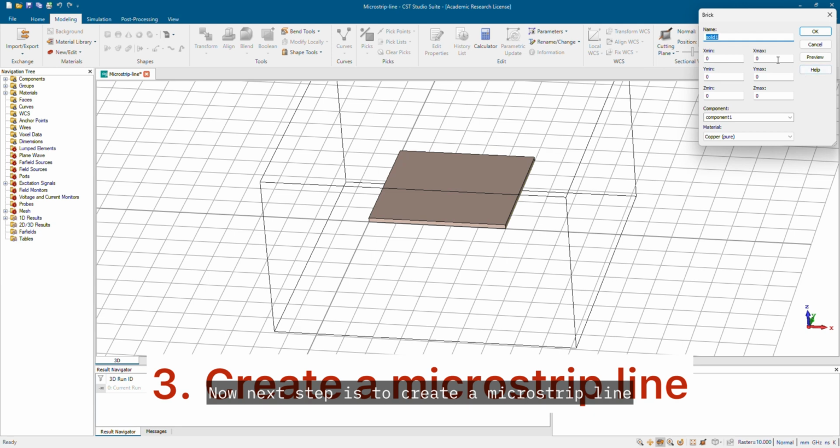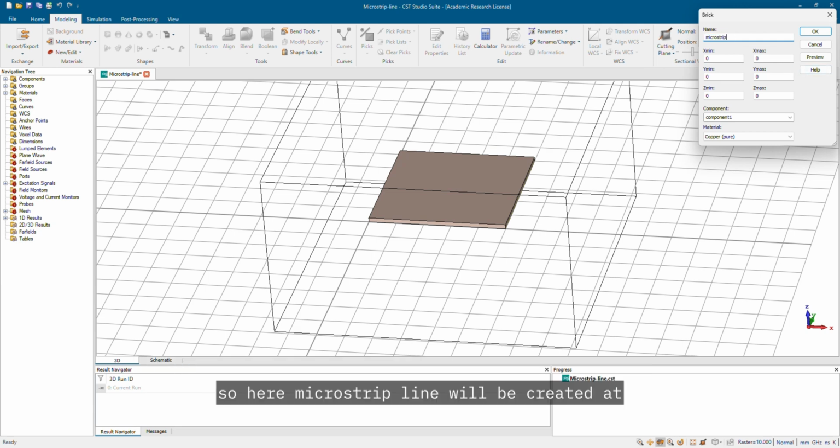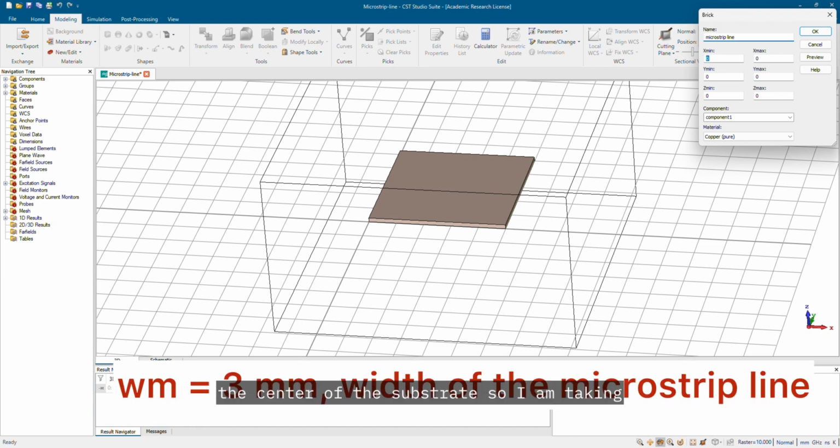Now the next step is to create a microstrip line. The microstrip line will be created at the center of the substrate. So I am taking the center of the substrate, which is ws by 2, and the width of the microstrip line I am taking here is wm, which is 3 mm. This is the width of the microstrip line, and the length of the microstrip line will be the same as the substrate.